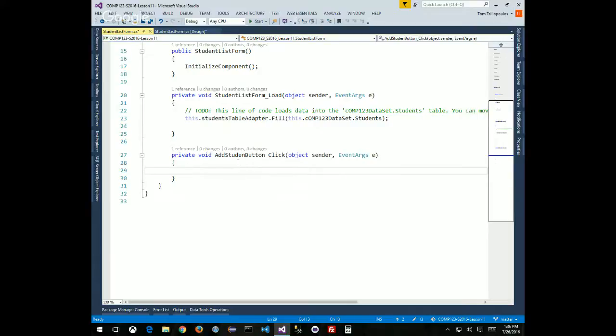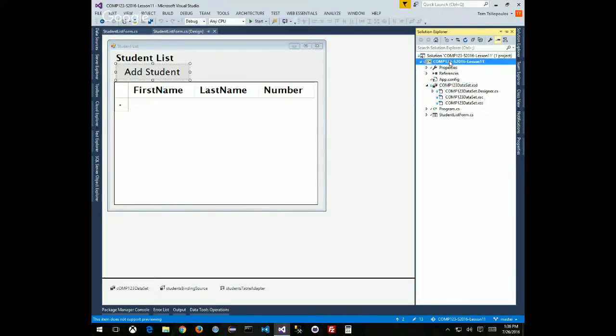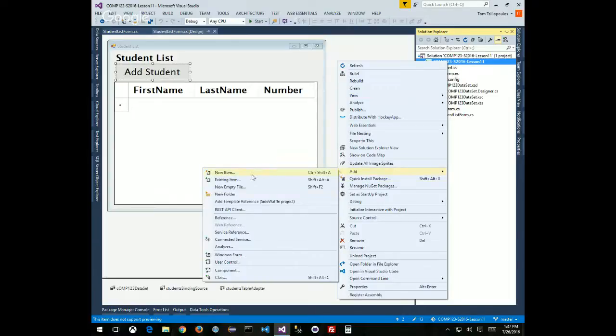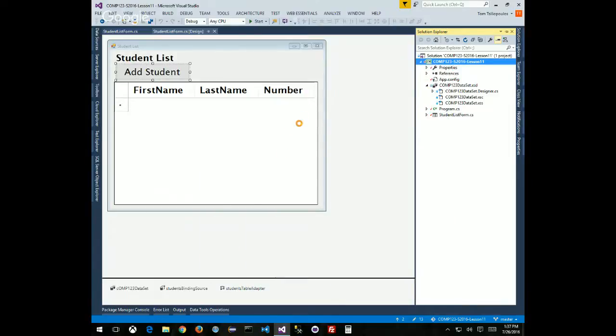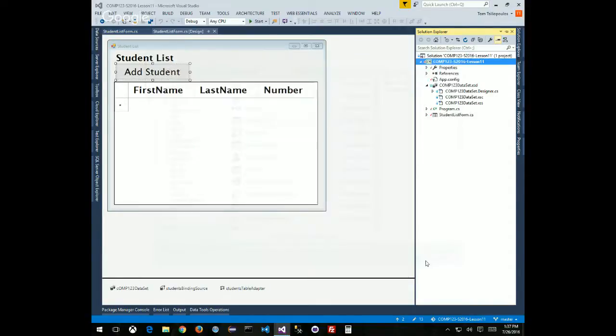Now, I need the form to generate, and we're going to make that form really quickly, and then we're going to break. So how do I do this? So we're setting it up. I'm going to go back to my Solution Explorer. I'm going to right-click on my project, and add a new Windows form. You can go add a new item if you want to, but if it's in your quick hit list, you can do that too. Windows form. We're just going to call this the add student form. Here's my add student form.